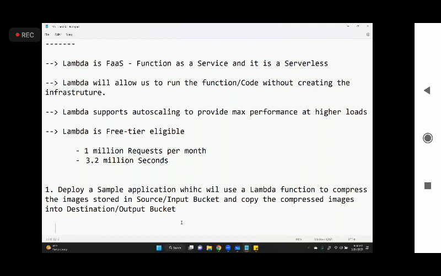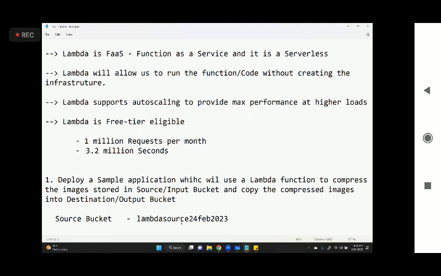first, let me write down the names. Source bucket, I can say the name is lambda source 24 Feb 2023. The destination bucket, lambda test 24 Feb 2023.